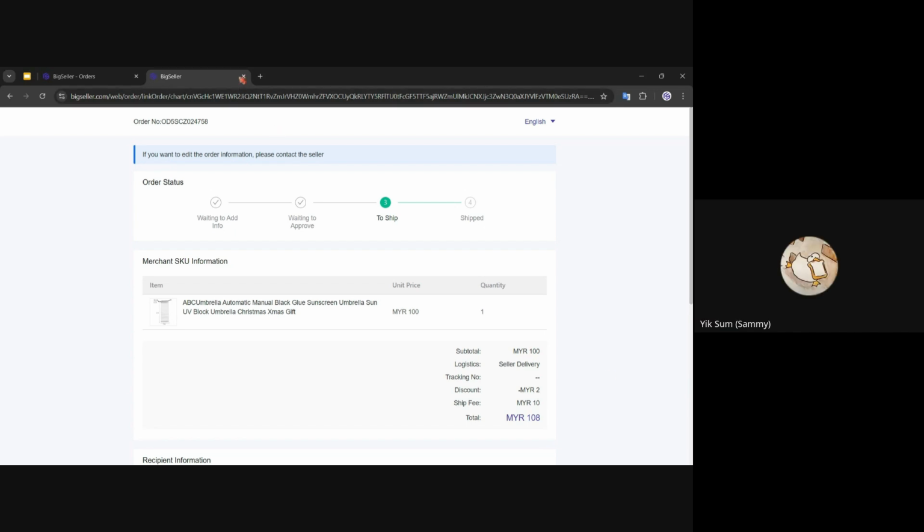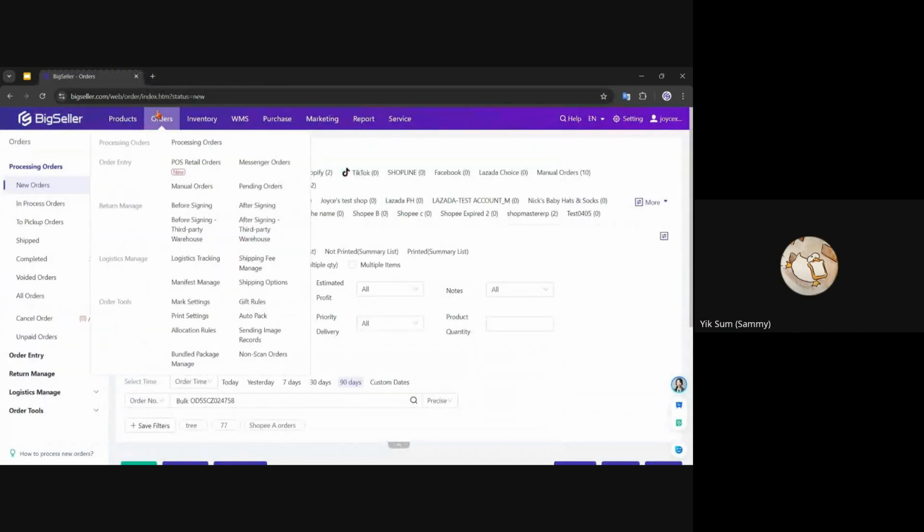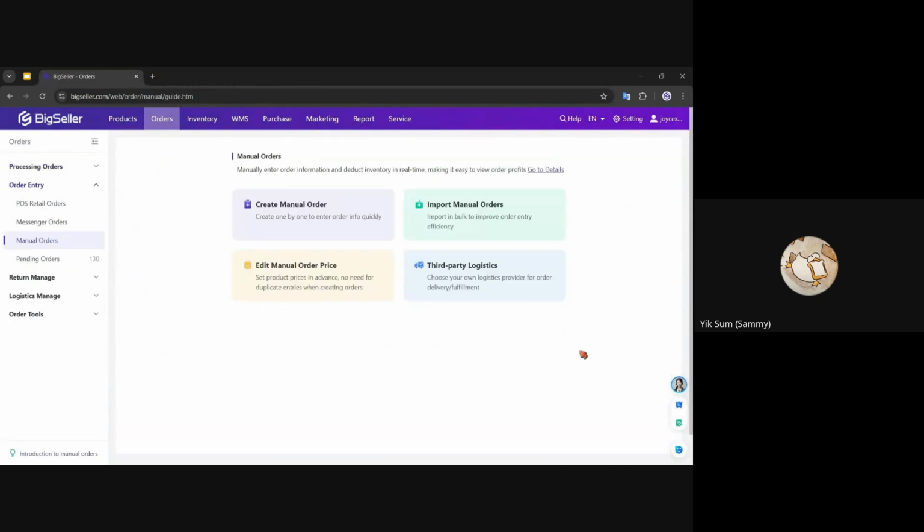Okay, once I key in everything and she hasn't made payment, I can cancel the manual order. So the stock that we have allocated for the manual order will be released back into your seller center, the merchant SKU basically. Yeah, so using manual order will be more suitable in this case because I'm not sure whether this customer is gonna pay or not. And I still need to hold on to the item first while giving her time to pay. So manual order would be better, right? The best lah actually. Okay.